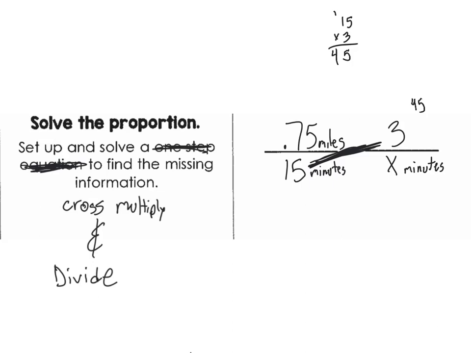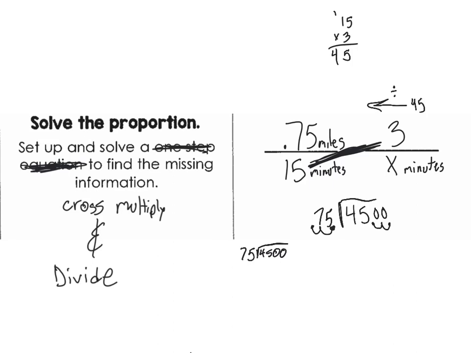Now, when the x is below, we have to divide by the only number that we haven't used. So right now, it's to the side. So we're dividing by 0.75. So 45 goes in, 0.75 on the outside. Now when we have a decimal on the outside, we have to move our decimal twice to the right. What we do to the outside, we also have to do to the inside. 1 and 2. We have to add in those zeros for place value. So now I'm going to rewrite the problem just to make it a little neater. So 75 now, divided by 4,500.